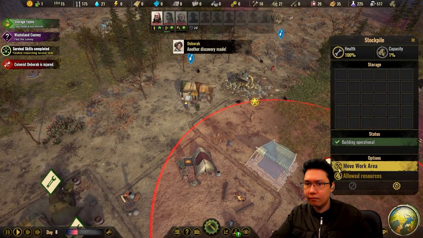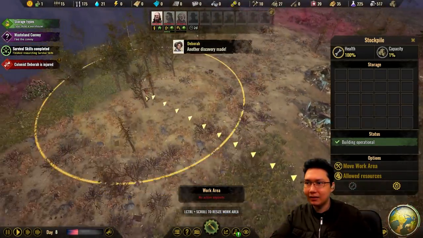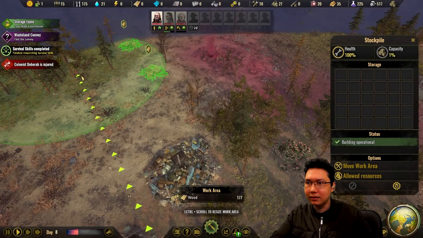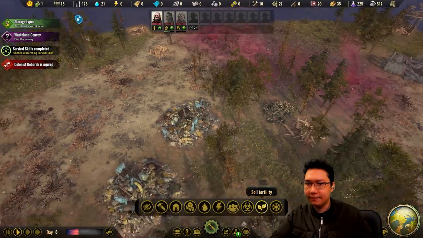We've made a new discovery. Oh, we don't have any wood. I'm not collecting wood. Collect from those two. I think that's safe. Yeah.